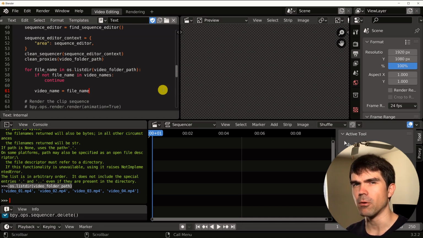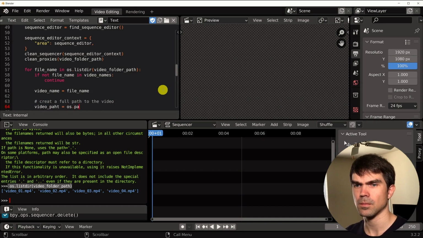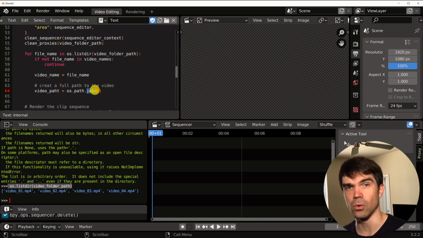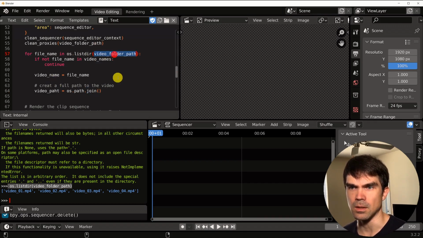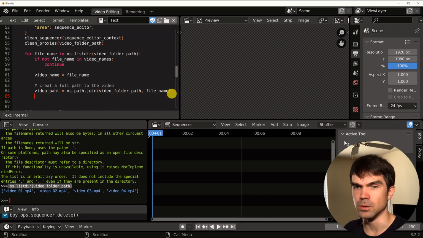All right, next I want to create a full path to this video. And to do that, we'll do this. I'm going to add a comment first. So I'm using a new function that's called os.path.join, and this creates a correct OS path to the folder that we'll be working with. So we need the folder path, right, and we need the file name. Remember that this right here is only the file name; it's not the full path to the file. And so right here we're doing just that, and I misspelled path.